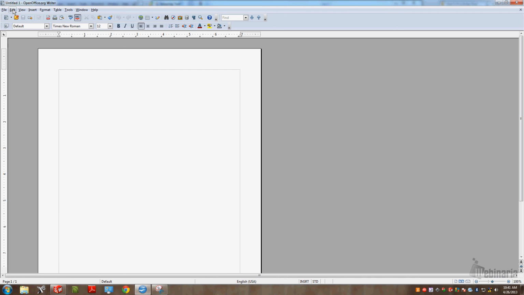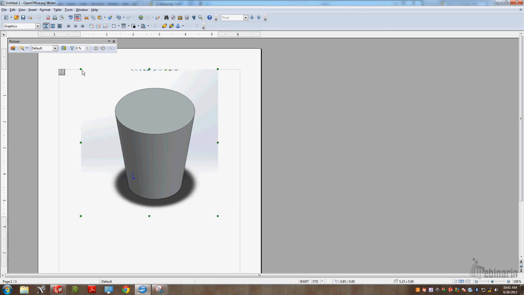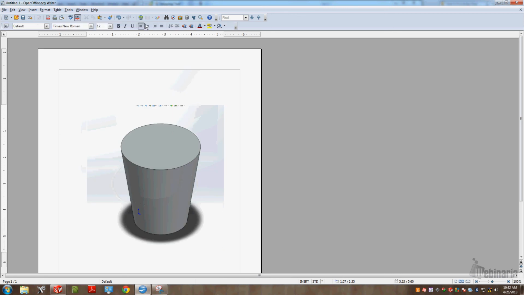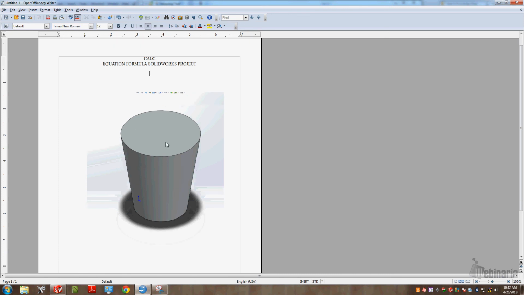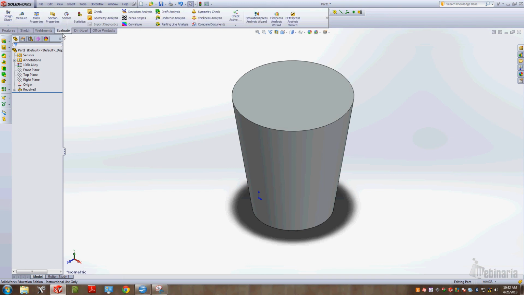I could copy this and insert this by edit, paste, and insert a screenshot, so that if you were to generate a nice report here, you could have a nice report generated.